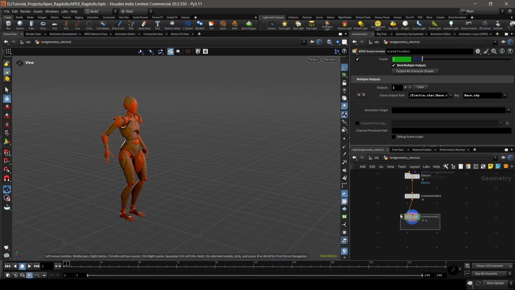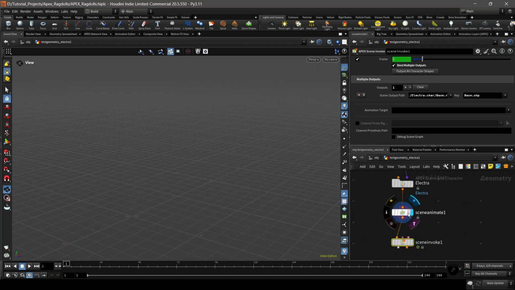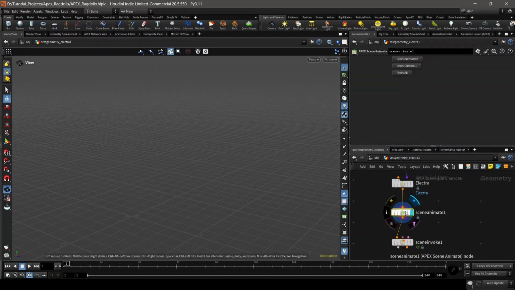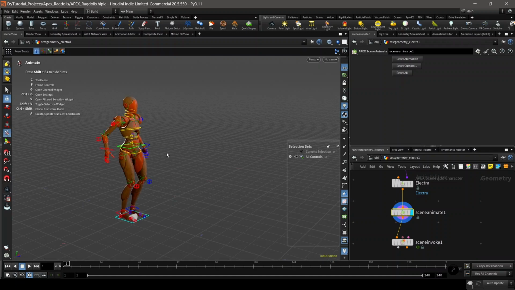So this is it for the posing, I mean the simulation and baking section.